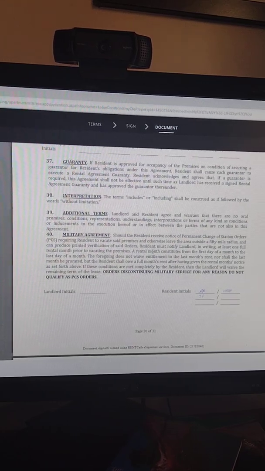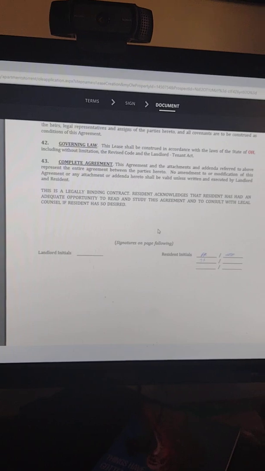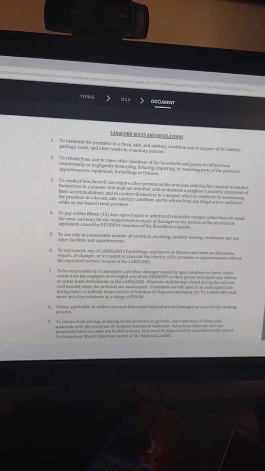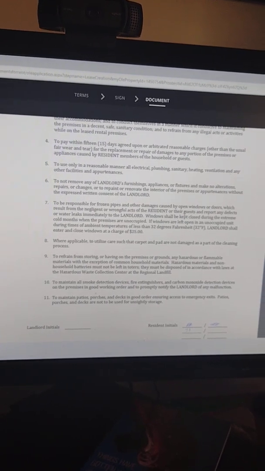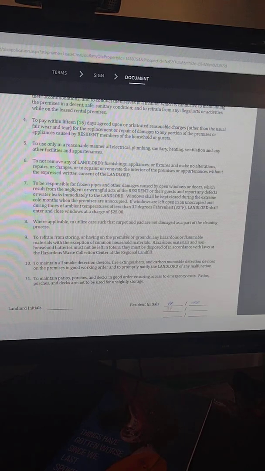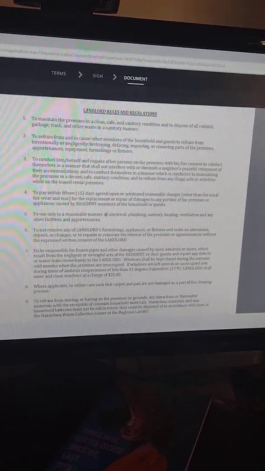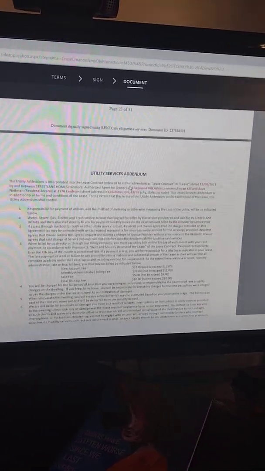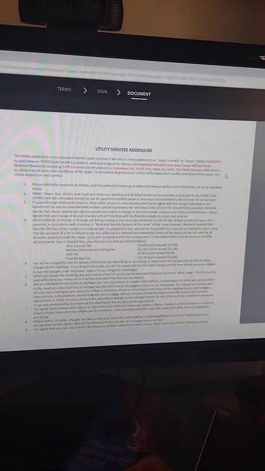If you have to move because you're in the military, they functionally just can't penalize you for that. Also not relevant. These are the general rules. Basically, take good care of the house, don't mess with the appliances, don't break things. This is the utility services form.